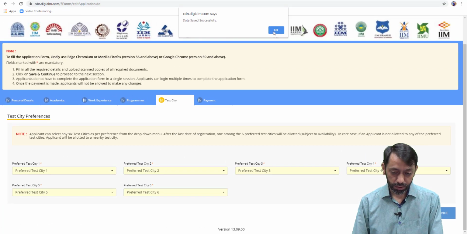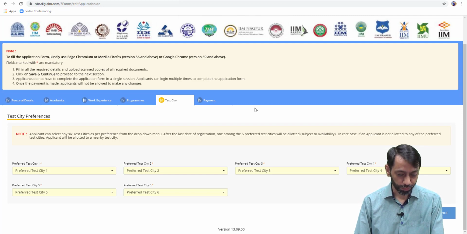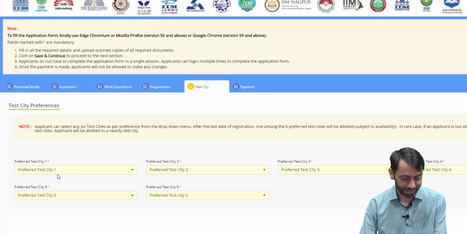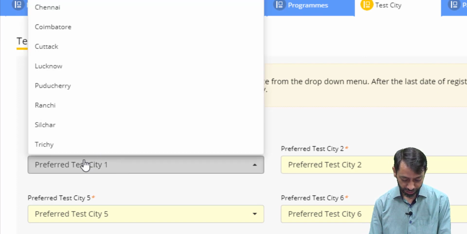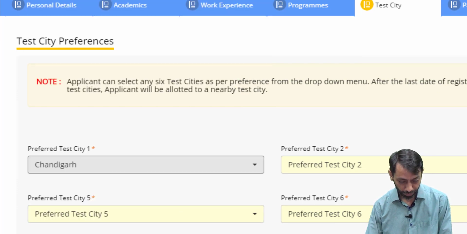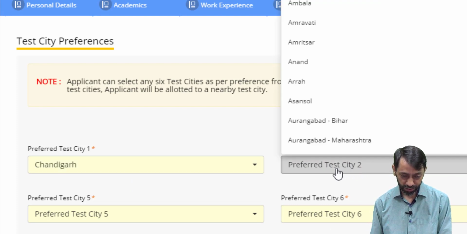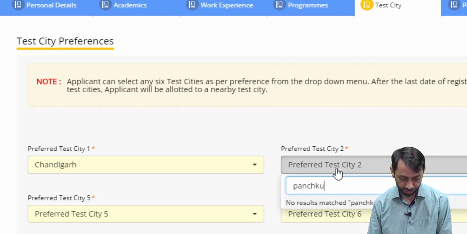And in the next part of the form, you are supposed to select the test city. You are being given 6 preferences. Select preference number 1. You cannot select same city in 2 different columns. You have to select a different city in each of these.